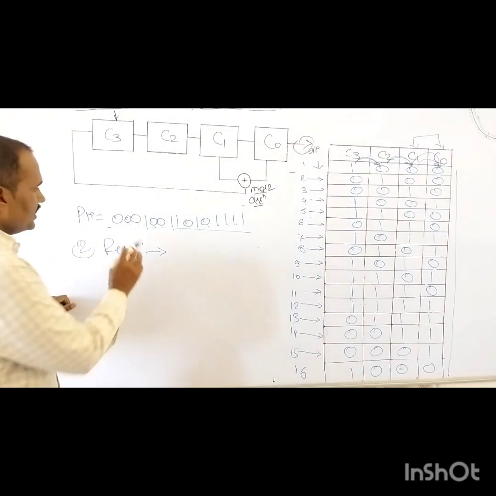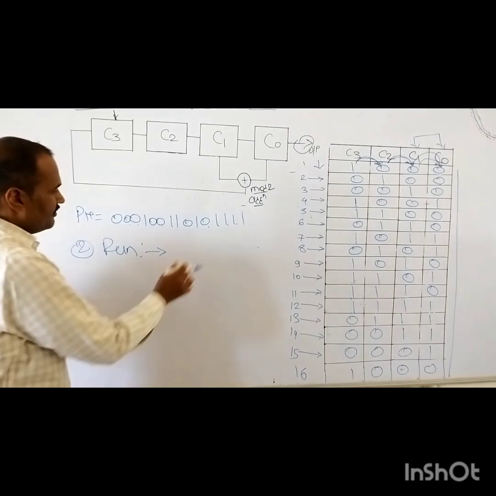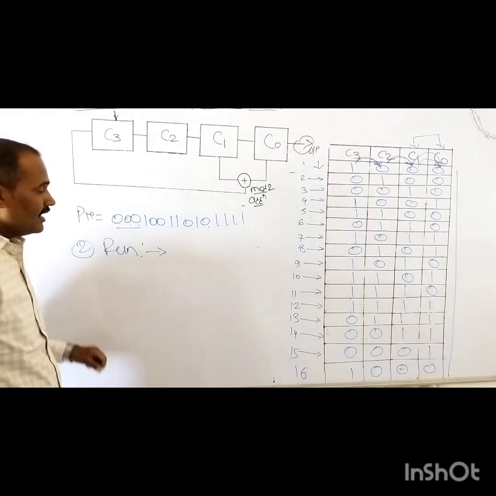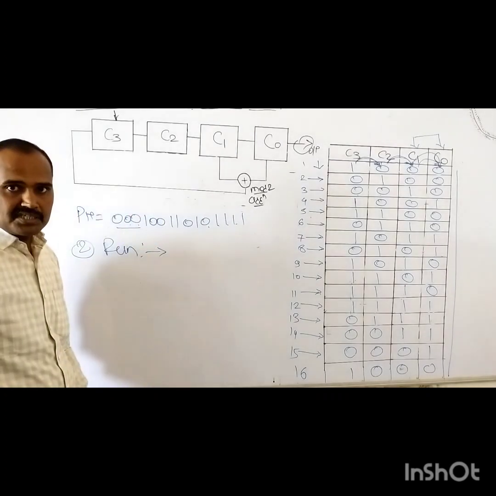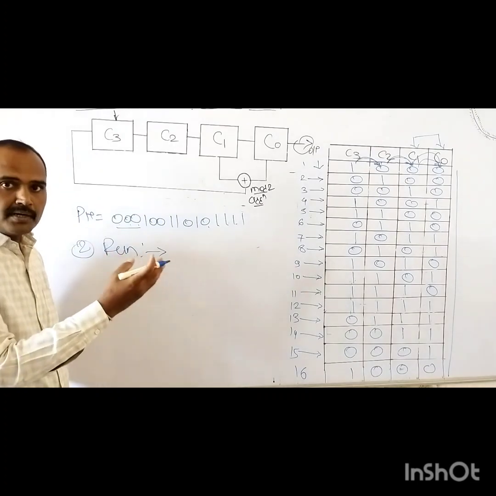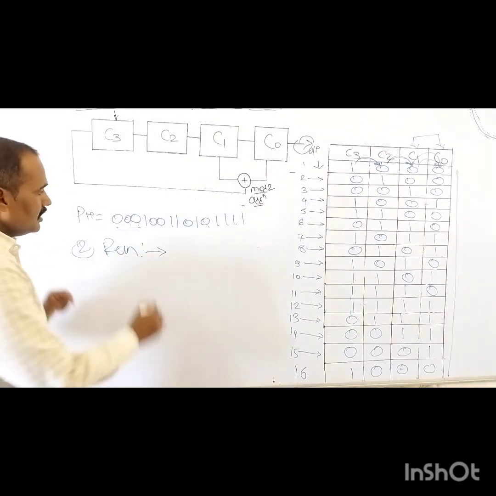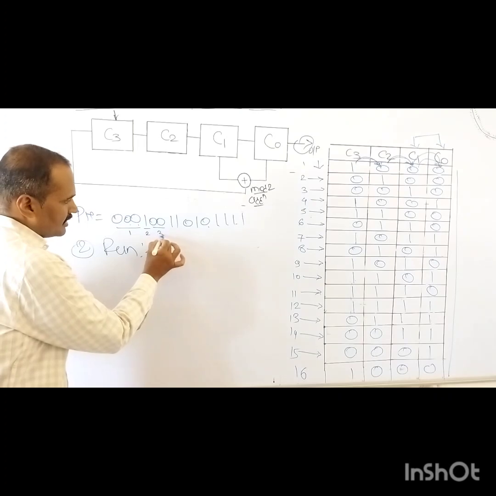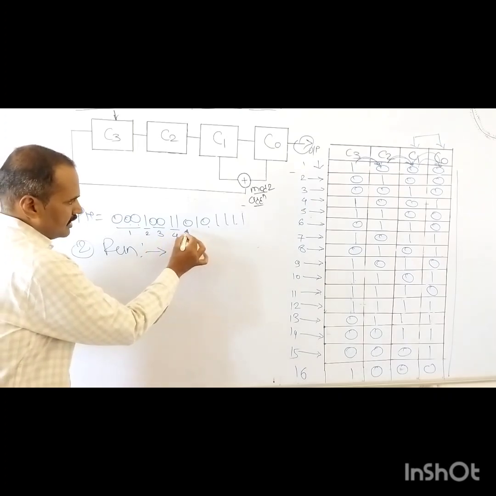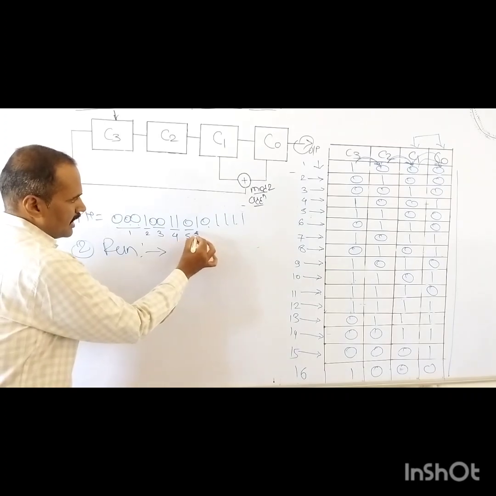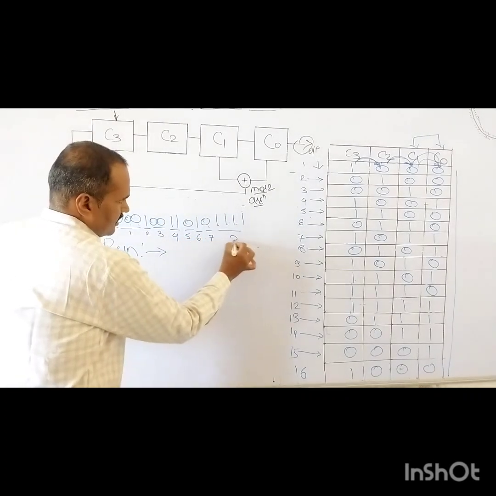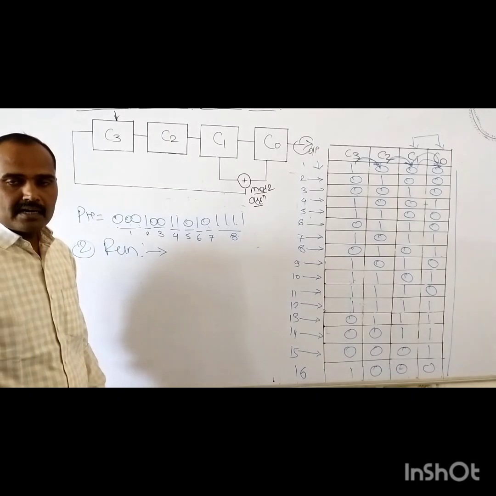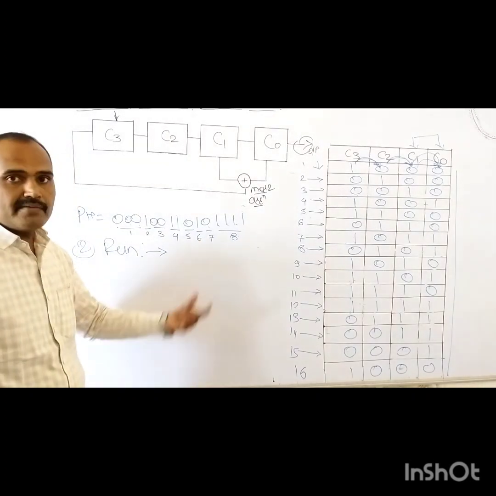Now carefully, as far as the first 3 bits are concerned, they are 3 zeros, right? That can be called one run. Whenever there is a signal transition, when this PN sequence changes from either 0 to 1 or 1 to 0, that is a transition. So this is the first run, this is the second run. Then this double 0 is the third run. This double 1 is the fourth run. This is run number 5, run number 6, run number 7, and this is run number 8. So there are 8 different runs.